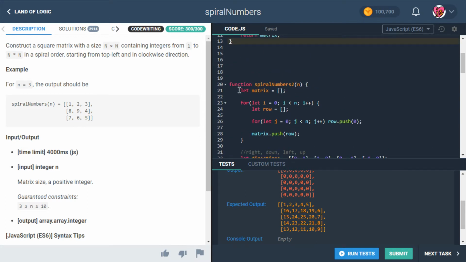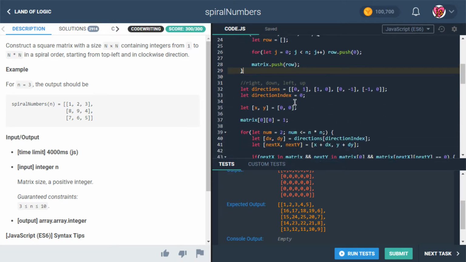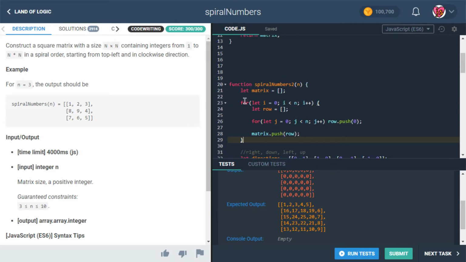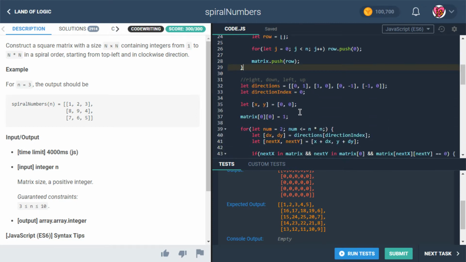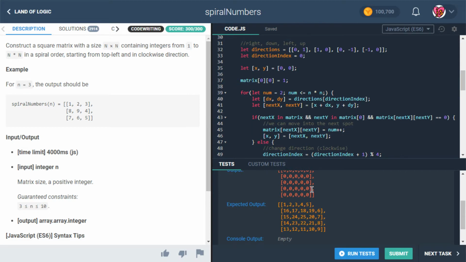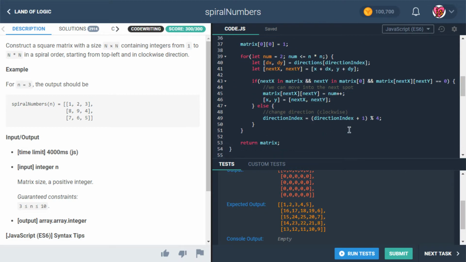of like we're creating this empty matrix. We're creating this thing that's just all zeros. We're going through it with a double loop, incrementing through all the rows, all the columns. And then the problem starts. Then we go through and start to fill in this stuff, and you have to worry about direction indices and rotating and all that kind of stuff.